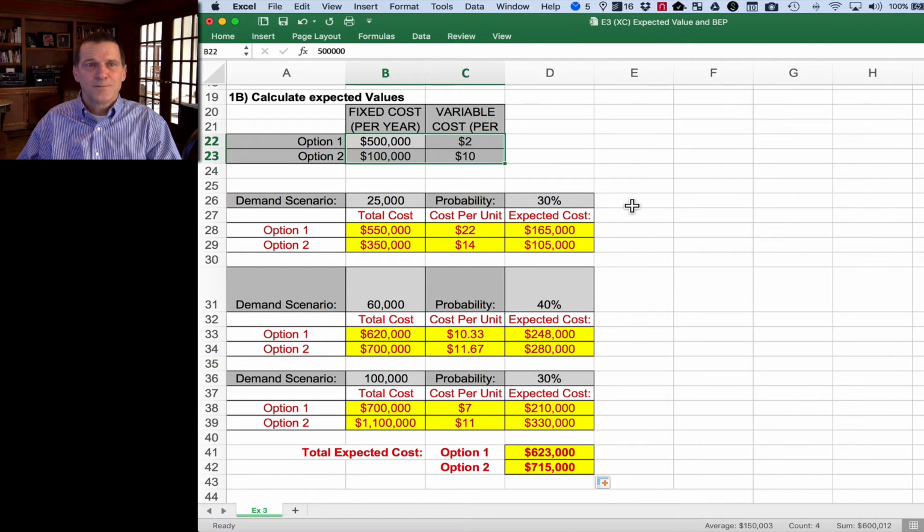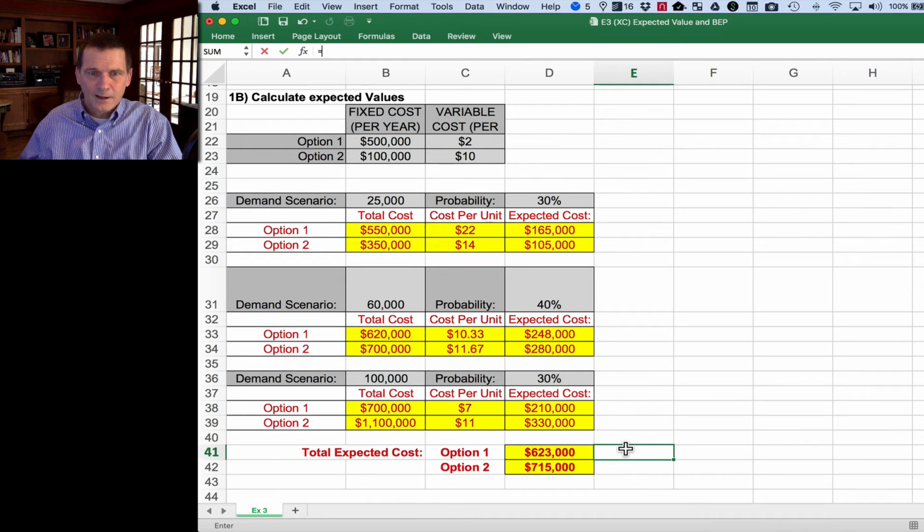We know these costs, right? We can now see that our best choice, given the ambiguity of the situation, is to go with option 1, which is to buy the newer equipment and have the lower piece price. It's not a big difference, right? 623 to 715. So the management team still might have some angst over this and say, well, wait a minute, that's not that big of a reward for taking that risk of $500,000. So we're going to save the difference in those two, right, on an overall probability. The 715 minus the 623 is $92,000.